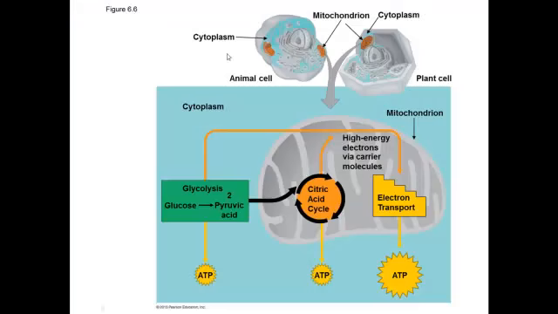So glycolysis, as we talked about, happens in all cells, but in animals and plants it is just part of the process of aerobic respiration. It starts out here by breaking down your glucose and getting some ATP, but eventually those products, pyruvic acid, are brought into the mitochondria, where plant and animal cells continue with the citric acid cycle and then the electron transport chain to gain more energy from the bonds in glucose.